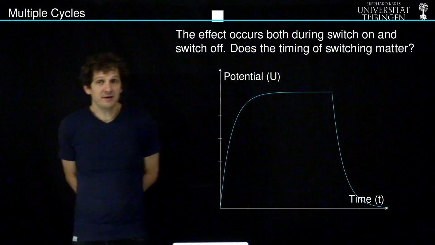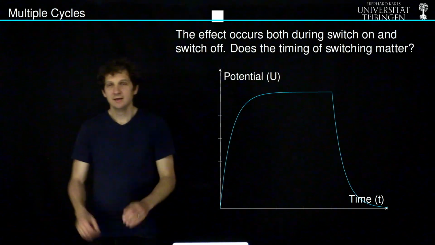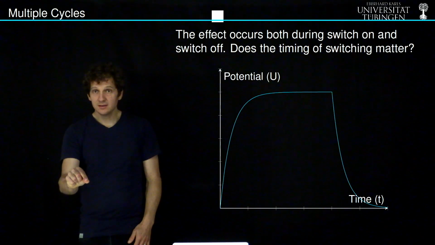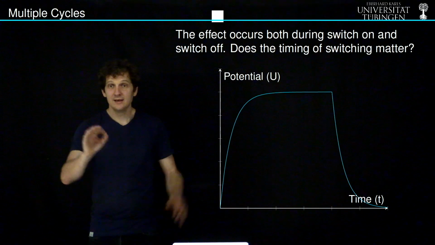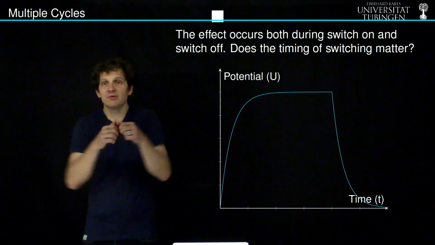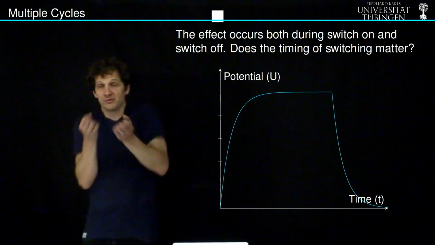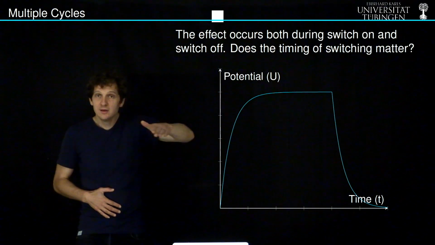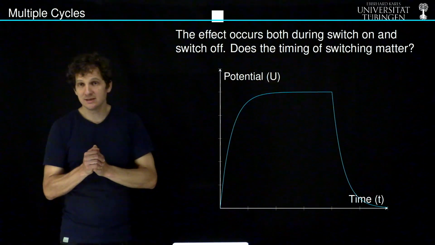This effect will not only occur during switch on, it will also occur during switch off. So that means if polarization is relevant and we switch off our current source, the readings at the resistivity meter will not be zero immediately. They will decay. The induced polarization in the subsurface will relax. It will go back to its original state. Finally, the electric field is removed, so current flows in the opposite sense, and we will still measure this potential drop, this relaxation, even though the current source is switched off.